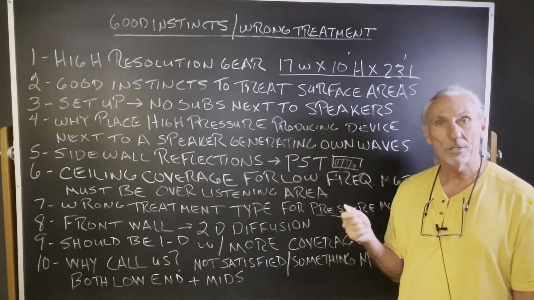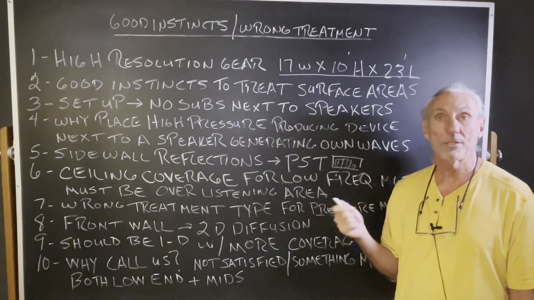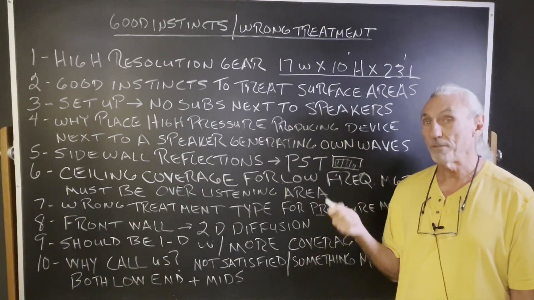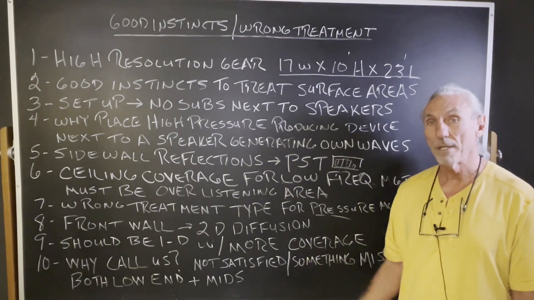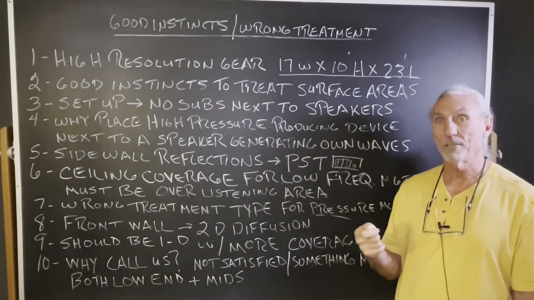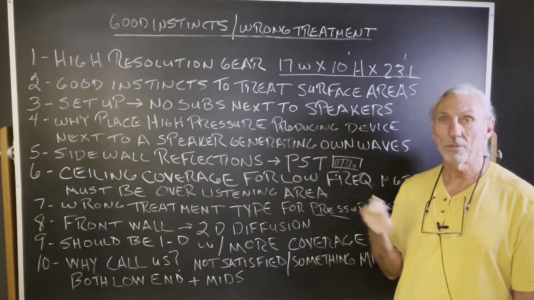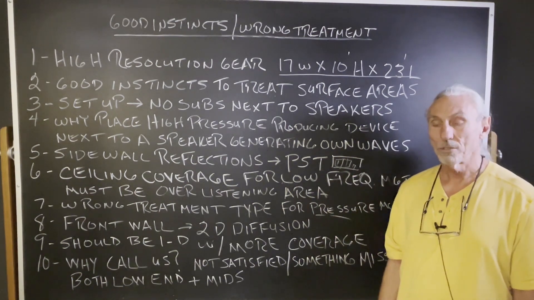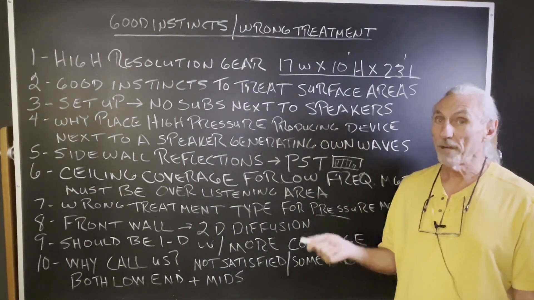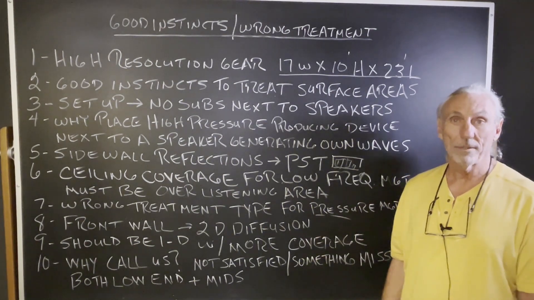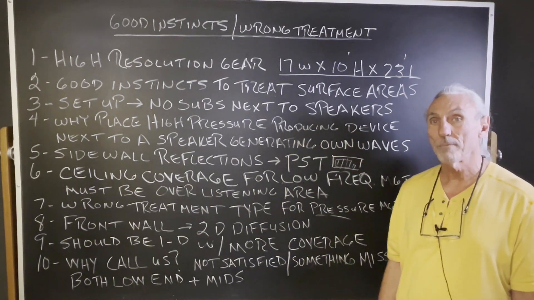Once again, it depends on ceiling height. Unfortunately, the lower ceiling heights probably respond better to diffusion than higher ones, because higher ones have distance going for them already. Remember, diffusion is a technology to make a small room sound larger. If you already have distance, you have a bigger sound. So, the lower ceiling heights really benefit from diffusion. If you can give up 9 inches for a prime 11 and 12 inches for a prime 13.